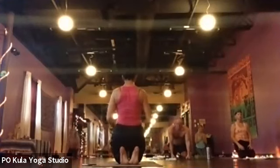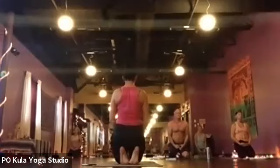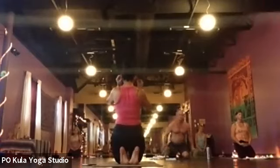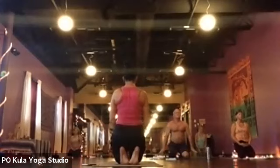So just bring your hands to any palm facing up on your lap, close the eyes, sit up nice and tall, and breathe. 5 deep Ujjayi breaths here. If it's extremely painful, if you feel that sharp pain, bring yourself out. If you're really, really uncomfortable, you're doing it correctly, right? The burning, the nagging, right? Nagging pain is different than sharp pain. So know the difference, right? Two more breaths. Feel your chest rise up. Stay with it.